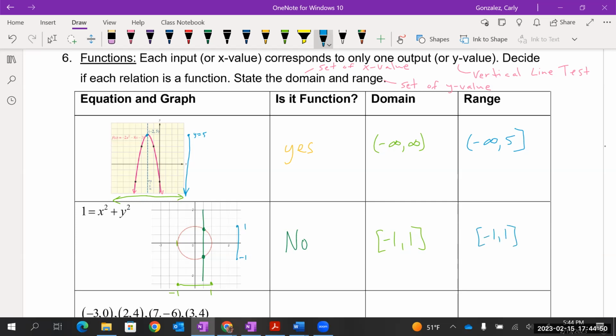And if you're ever in doubt on the values, if you're supposed to pick 1, negative 1, or 0, you can always write the coordinates. And so on the left, I'll write negative 1, 0, on the right, 1, 0. And since I'm doing the domain, I will only be interested in the x values. Then when I go top and bottom, the top is the point 0, 1. The bottom is the point 0, negative 1. And now since I'm talking about the range, I'll only look at the y values.